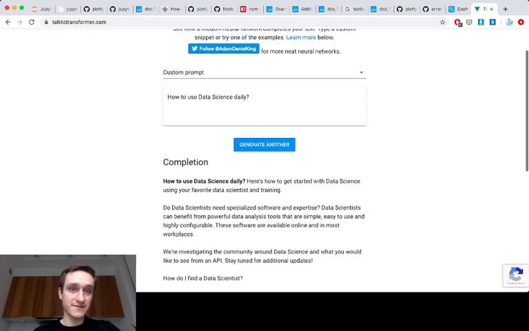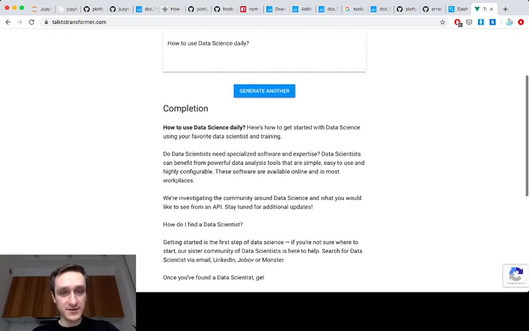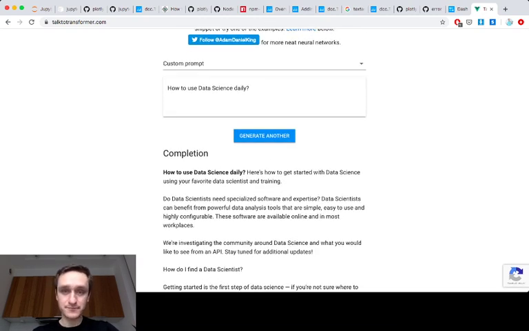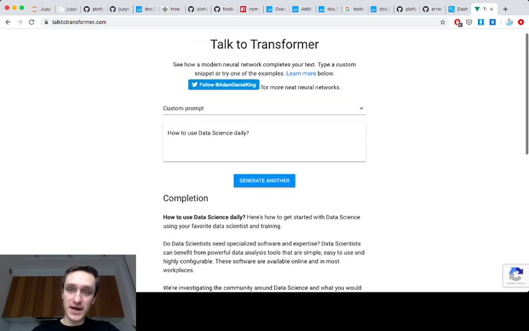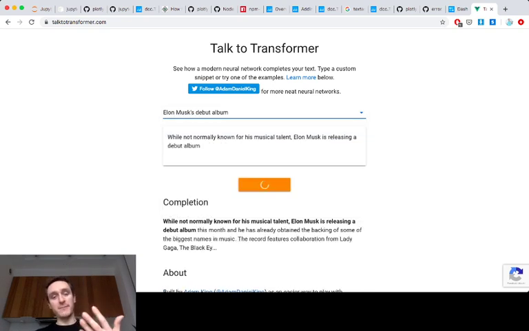So if you like having fun with GPT-2, that's a great way. I mean, it's quite short, and you can't really tweak it or try anything new. Let's also see something else. But yeah, it's good for a start.